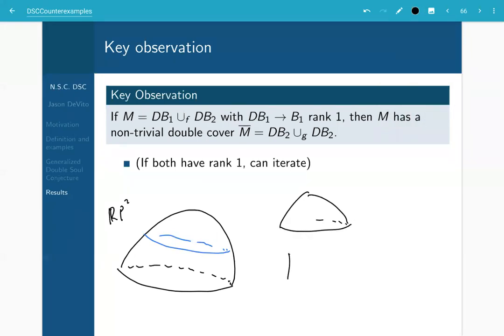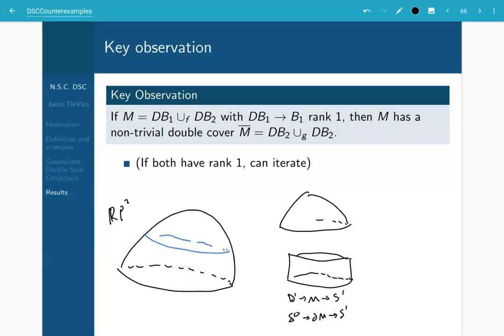The top half is, of course, a two disk. And then this space down here is actually a Mobius band. It's a little bit of effort to see that, but this is going backwards from what we did a moment ago when we classified all the surfaces that were double disk bundles. Now the point here is that this bottom bundle, this D1 bundle, goes to a Mobius band, goes down to a circle. If we look at the boundary of this thing, we get an S0 bundle, S0 goes to the boundary, goes to S1, and all an S0 bundle is a double cover.